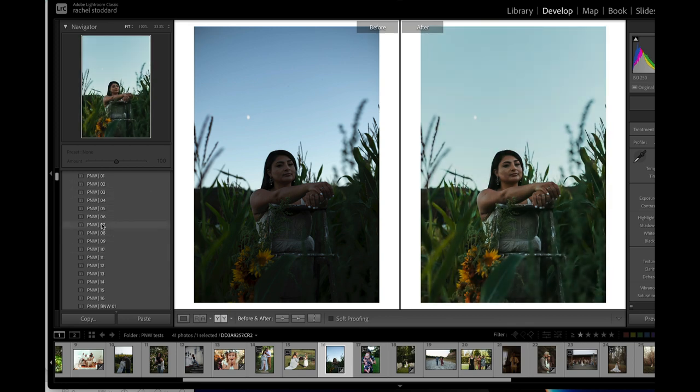Sometimes I think it's helpful to have a side-by-side open as you click through the presets so you can see what looks the most natural. There's seven, eight, nine. I love 09 with the Ashland profile — love it. Highlights down. Might pull my exposure up a little. If this were my photo, I would probably leave it really soft and a little underexposed. Let's see what happens when we lift temp — yeah, that's just gorgeous.